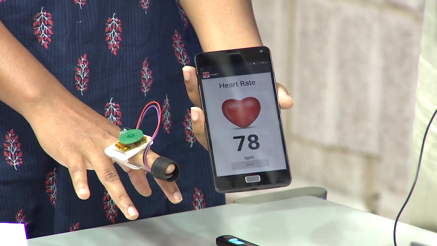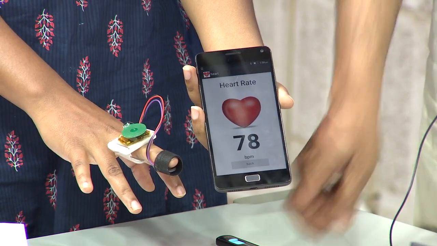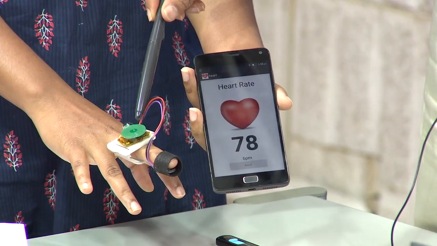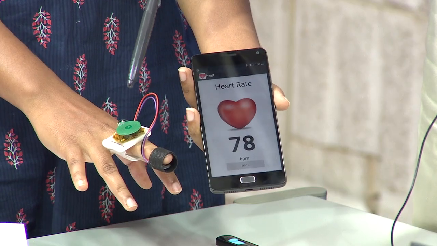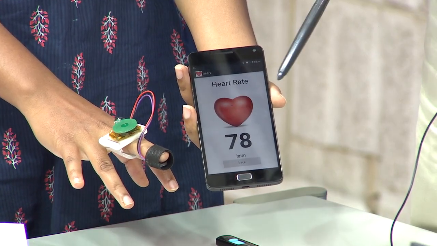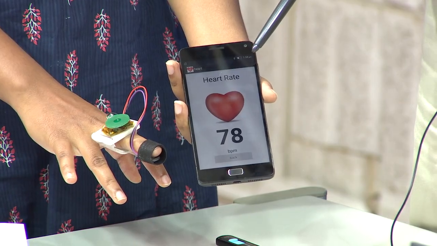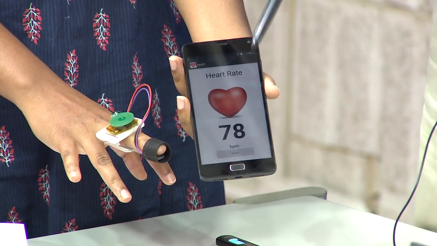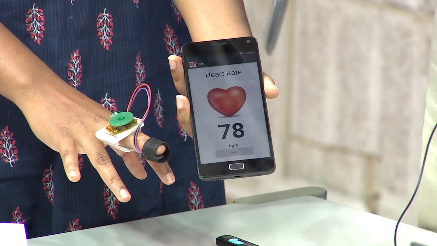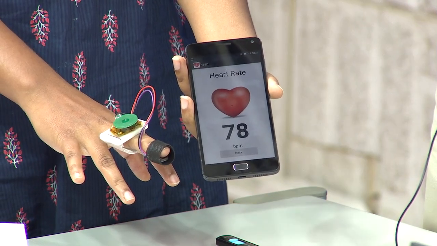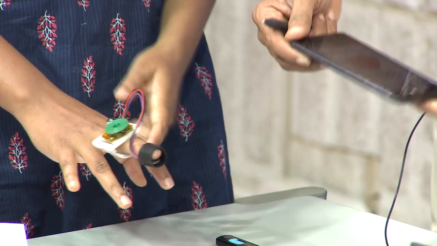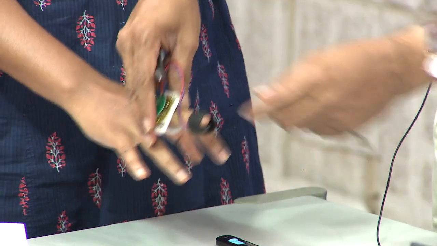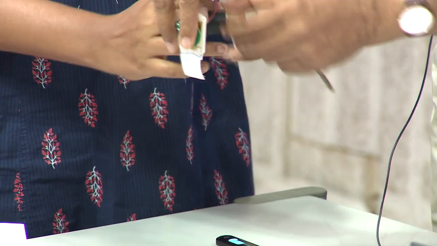After charging the system, the equipment that she has on her finger here, she has paired it for about 20 seconds or so, and then you can see that it has read the heart rate. So, basically it is a pulse sensor, it is reading the pulse of the human. And you can see that this whole system essentially has no battery. Okay. Let me just show you the hardware.